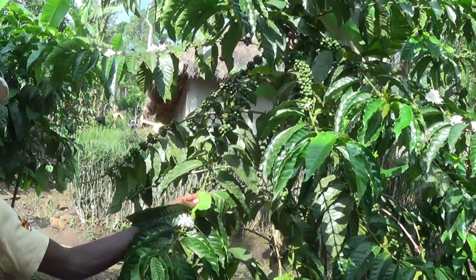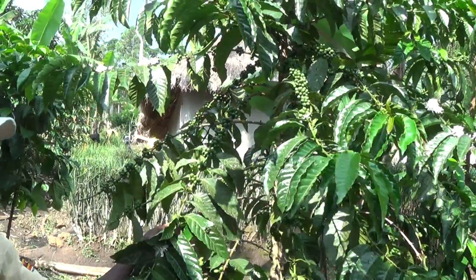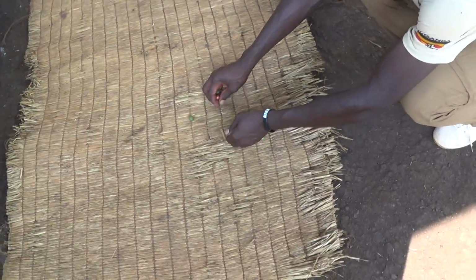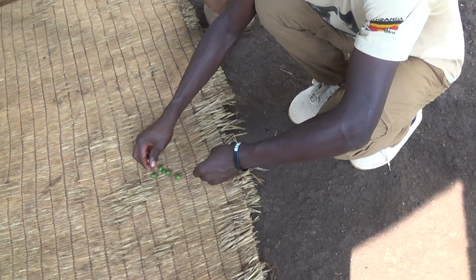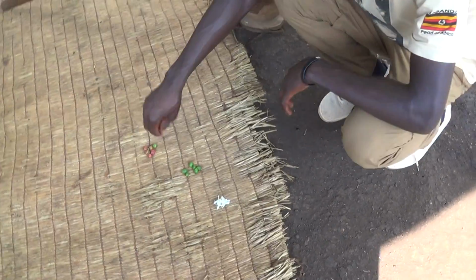So our land here favors the growth of coffee robusta. And the other mountainous areas, they grow Arabica and Corona, of different stages. And the red ones are mature. Red ones are mature.